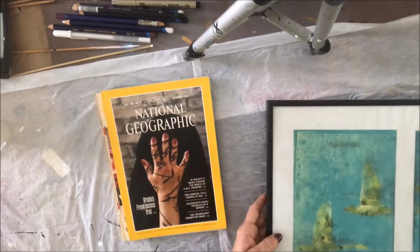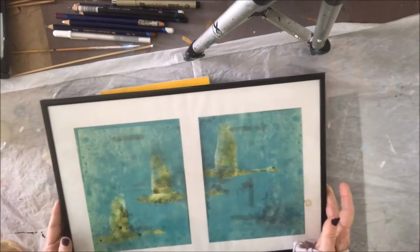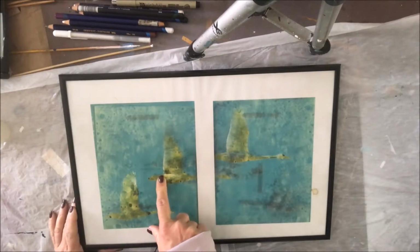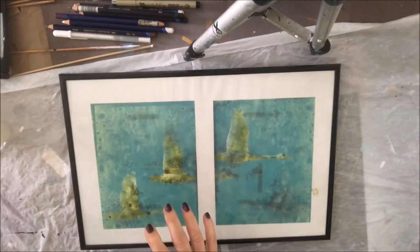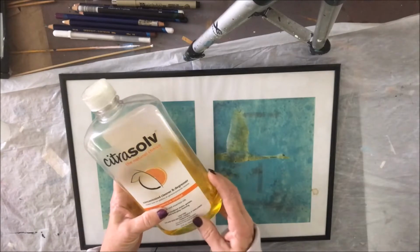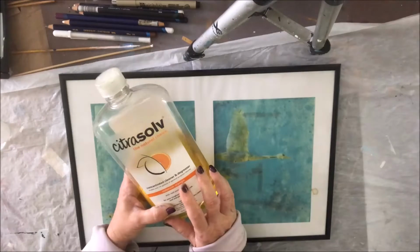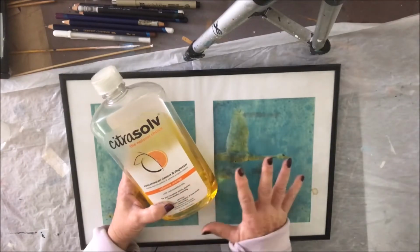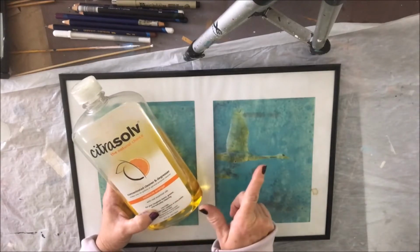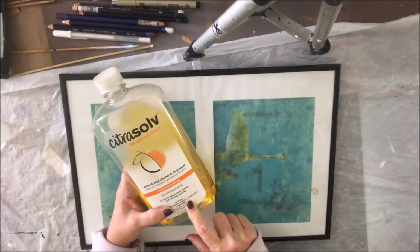And just in case you don't know what I'm talking about, I don't know if you can see that, but these are from a National Geographic magazine, and I altered them with the Citra Solv, which is a natural cleanser. If you go to the store, you'll see several different types, and you'll be tempted to buy the one in the spray bottle. Don't do it. You have to get the concentrated cleaner and degreaser. This is the one that works.